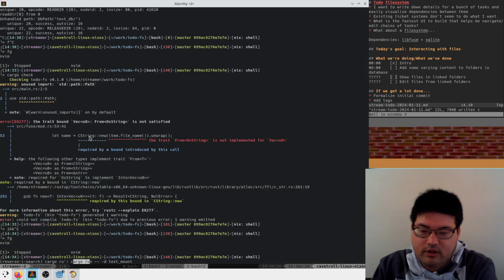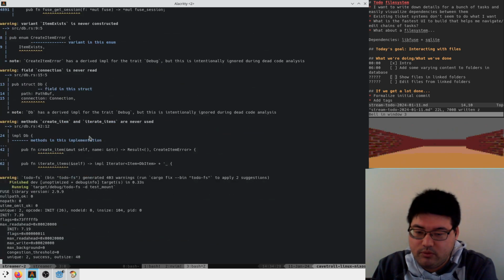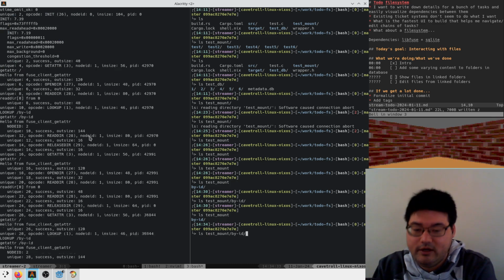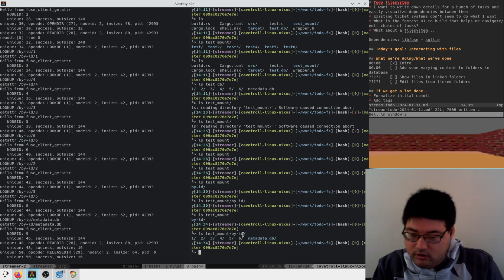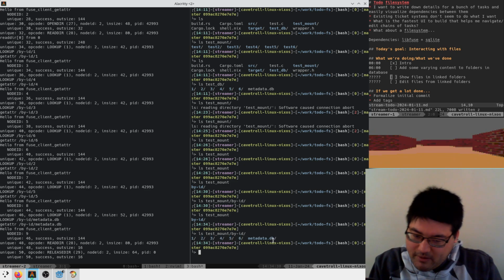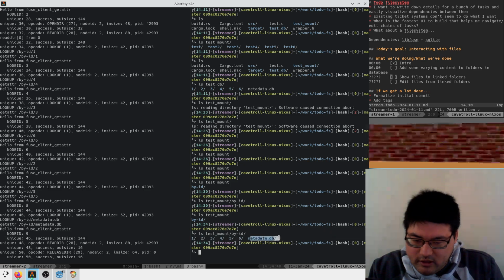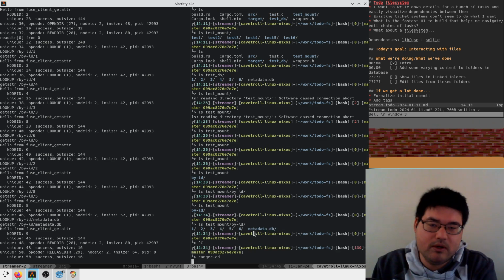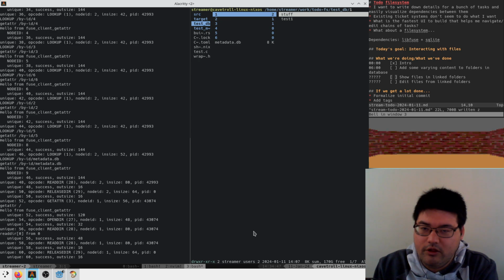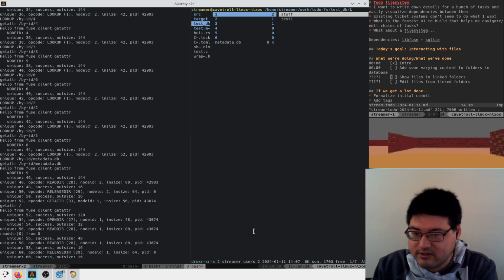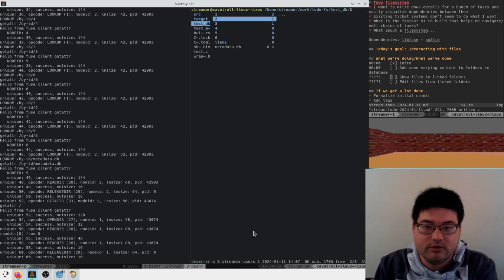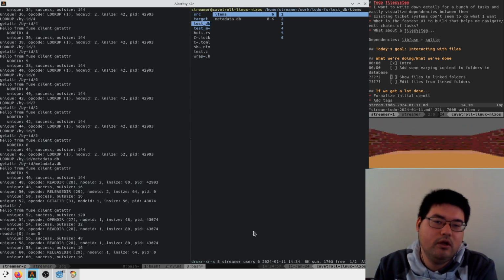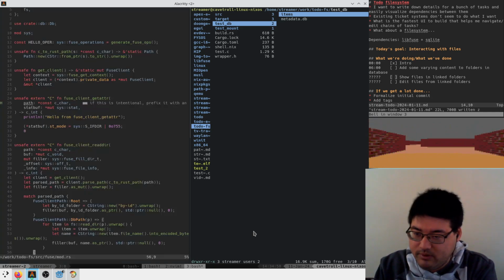So that should be enough, I think. So that when we ls test mount by ID. There we go. Okay, so now we're getting our original thing mapped back. What's kind of messed up here is that we're getting our database of metadata in here as well, which we don't want. So I guess we can just restructure the way that our source is laid out, to make this easier. So we'll just make a directory items, and we'll just move everything, put it in items, and then we have to adjust our database to expect that.